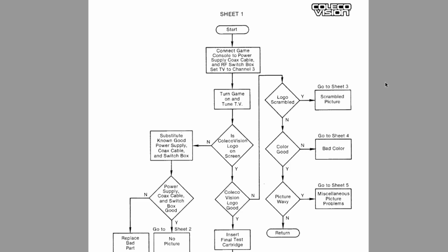How exactly did I come to the conclusion of what I think is wrong with this system? Well, this is the technical manual here, and it does have this nice little diagram to follow. So we're starting at the start. We start, we connect the game console to the power. We don't need the switch box, but TV set up, turn the game on, and turn the TV to the right channel.